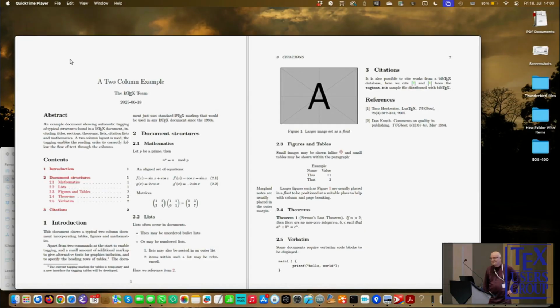Here we cite 2 and link in 1 from the tugboat.bib sample file distributed with BibTeX. References: 1 Taco Hochwater, LaTeX, TUGboat 28 3, 312 313, 2007. 2 Don Knuth. Comments on quality in publishing. TUGboat 5 1.